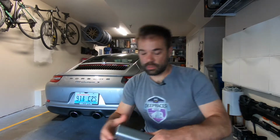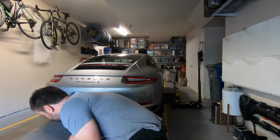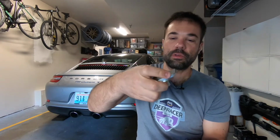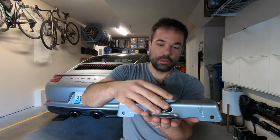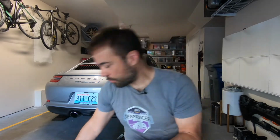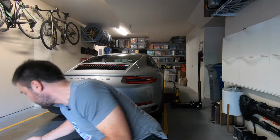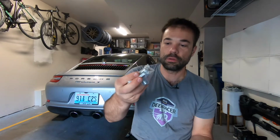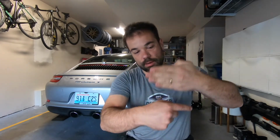So the way it works, you put this on your jack. The jack goes like here. You have this adapter, which is specific for Porsches and also works for Teslas. If you have a car with a regular jack point, it comes standard with this. I haven't used it, it's still in the plastic, but this is for the kind of car that has a jack point like a ridge like this, and then you connect here and push up.